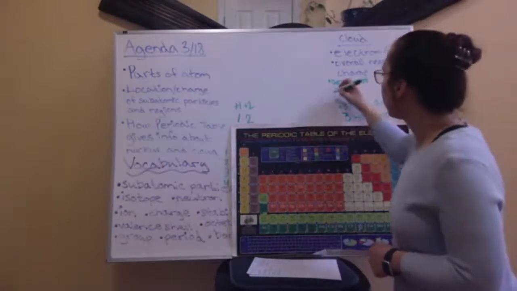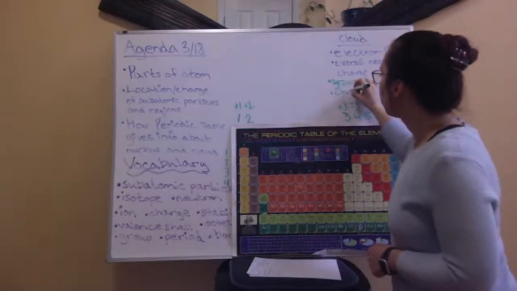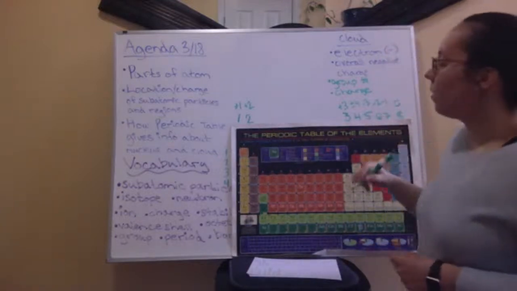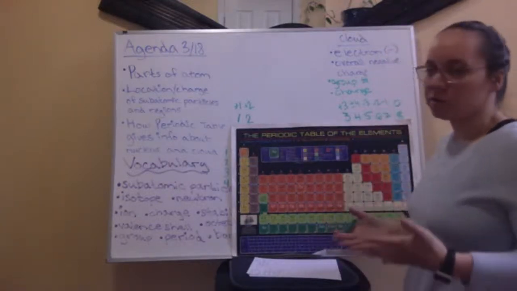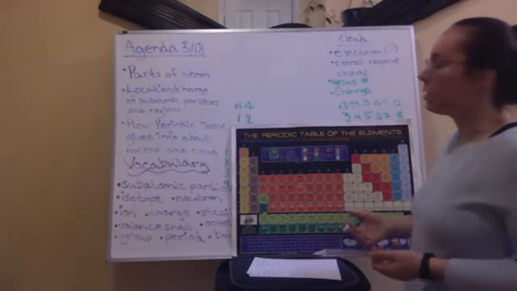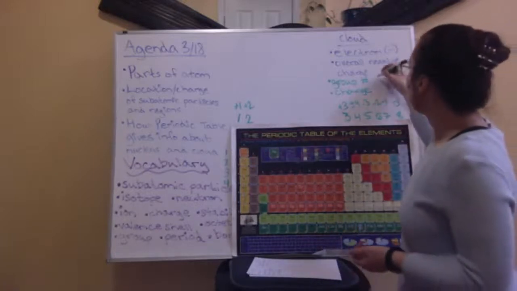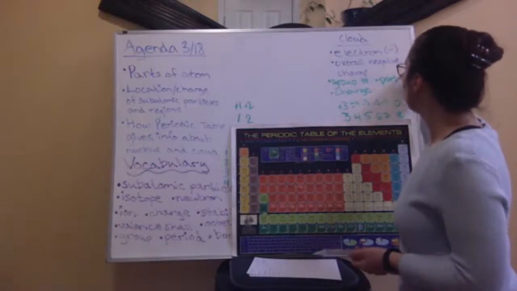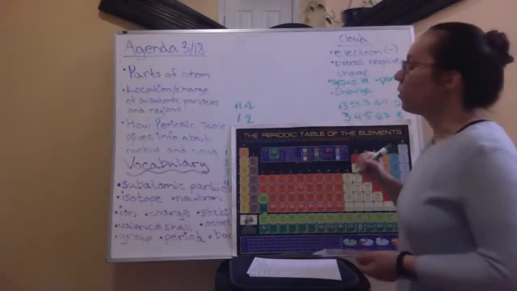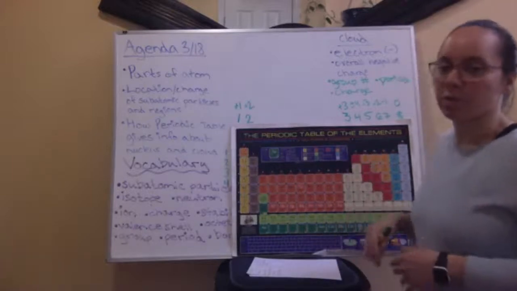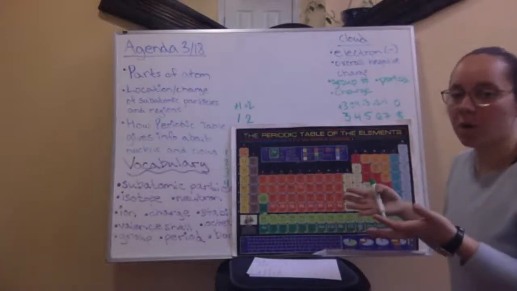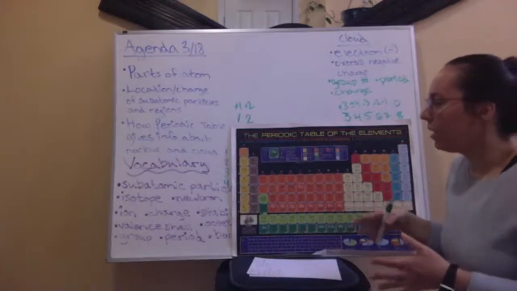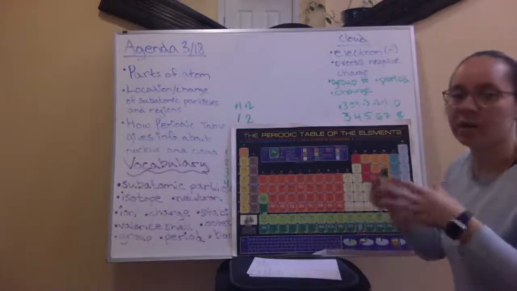Your charge tells you about how many electrons are being given or taken, so that's even more information about the cloud. And then you have your period. And remember that period has to do with the rings on the Bohr model, and then I'll talk about that a little bit too, about how each period actually stands for an energy level.